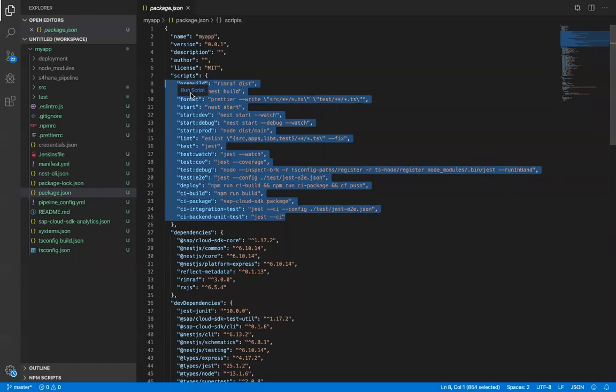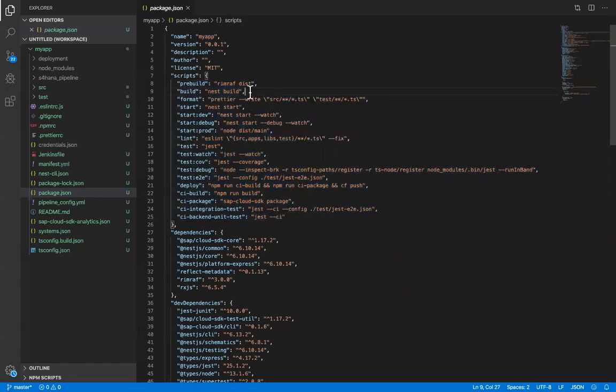It's not only a build script that we can use for building the app, of course, test and start, but having a look at the bottom here, we also see some scripts, for example deploy, CI build, CI package, and so on. And like the names already suggest, we can use these scripts to do very cool things.